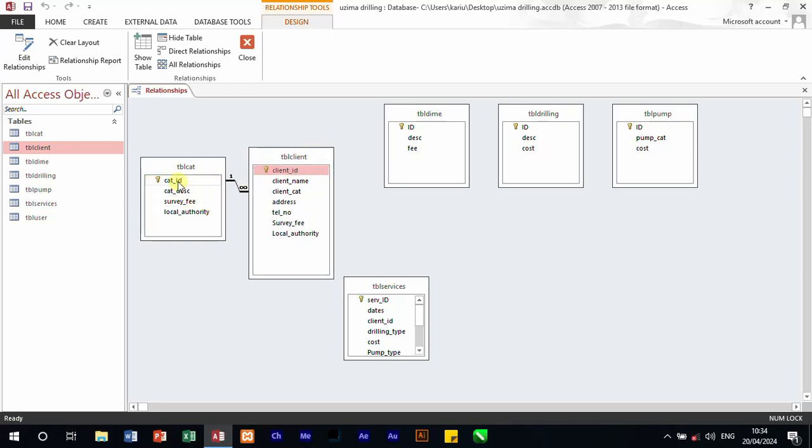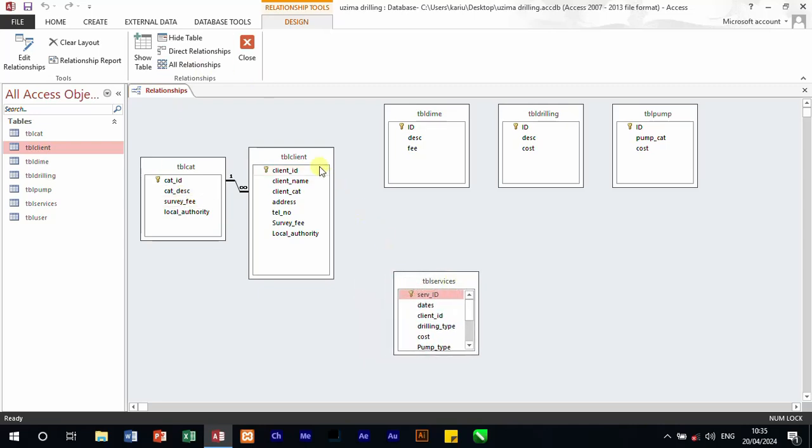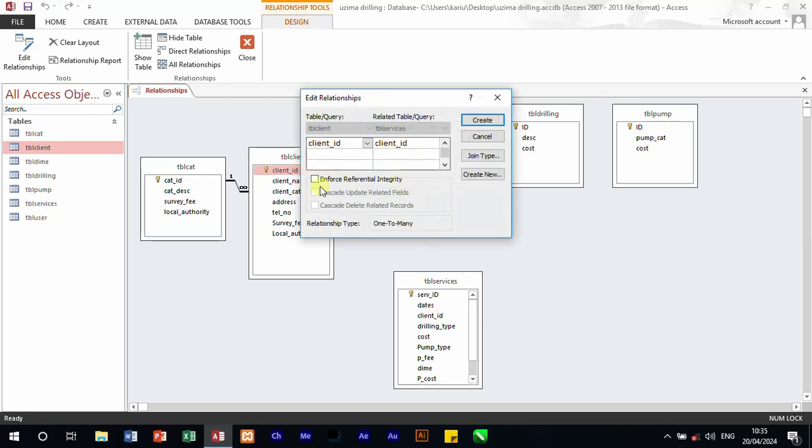Remember, what you have here will also be having here. And then using this field of the client cat, you can get all the other details from this table. Then from there, we're going to have the relationship between the table client and the table services. So this client ID and the client ID are the same here. That's why we said they should have the same data type.